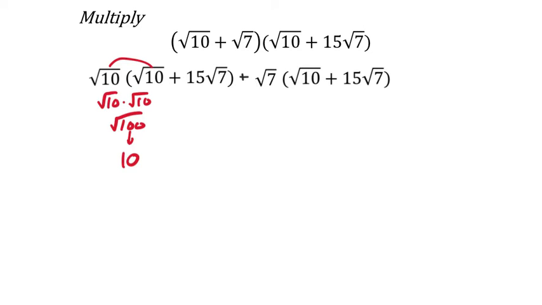Then I'll distribute the square root of 10 into the 15 square root of 7, so that's 10 square root of 10 times 15 times the square root of 7. And I can combine my two square roots there to get the square root of 10 times 7 is 70. Of course, got 15 of those, positive. So there's nothing to factor here. 70 is factorable by 7, 5, and 2, but there's no matches in that. So I'm just going to keep it as 15 times the square root of 70.